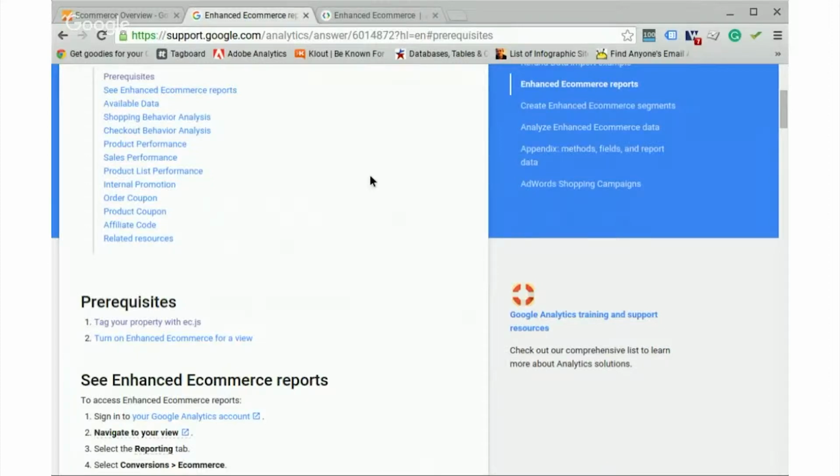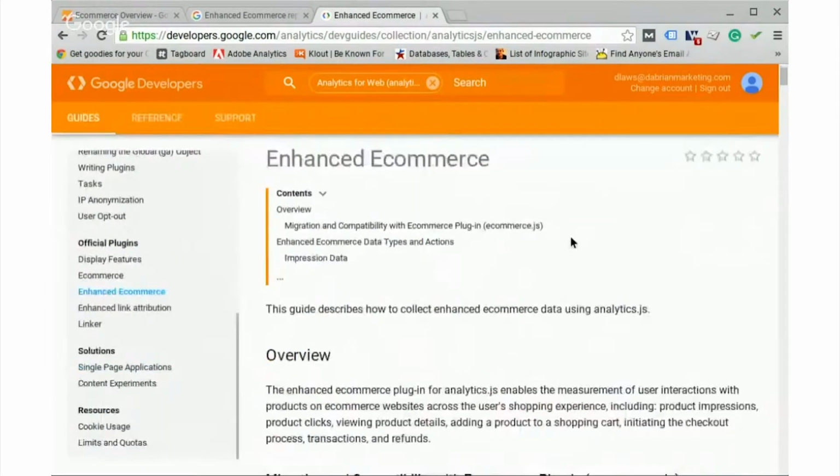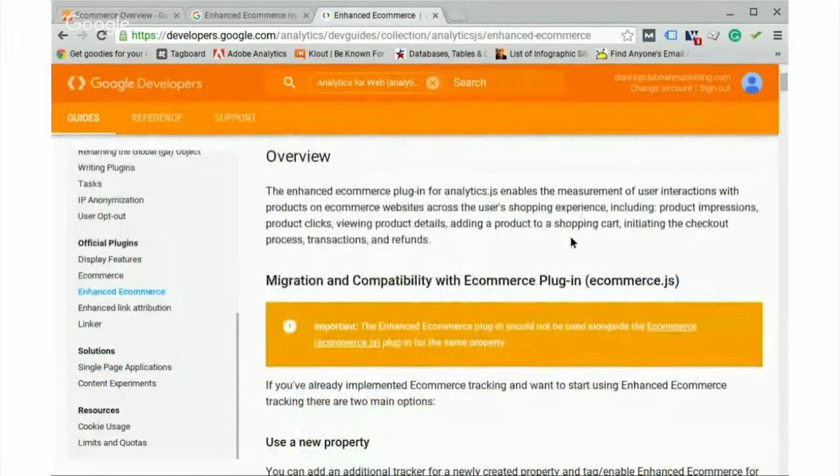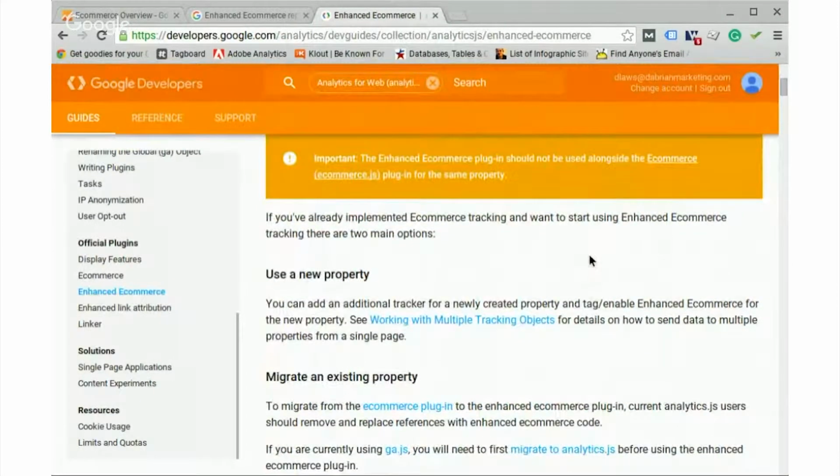So you want to make sure you have the most up-to-date analytics component there. And what I mean by that is, if you're not on the most up-to-date Google Analytics version, right? If you're not on analytics.js, you will run into issues and will need to migrate. Again, this is the information that's there. You'll need to migrate to that. And you do have two options. You can migrate an existing component, or you can create a new property. In most cases, people are going to want to have some of that historical data, be able to look at it in one fell swoop.